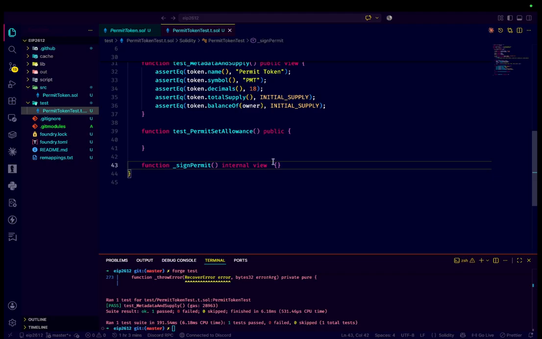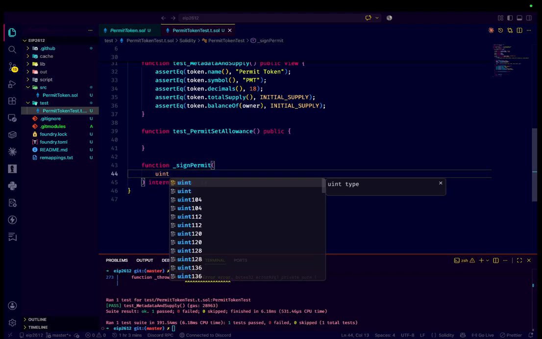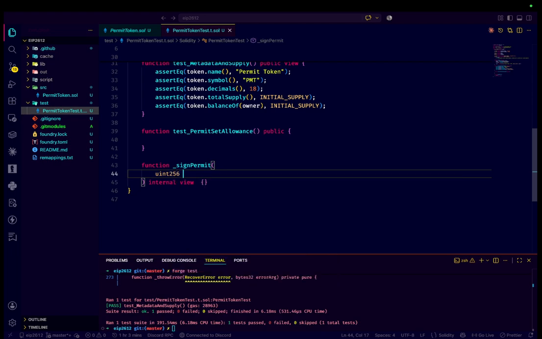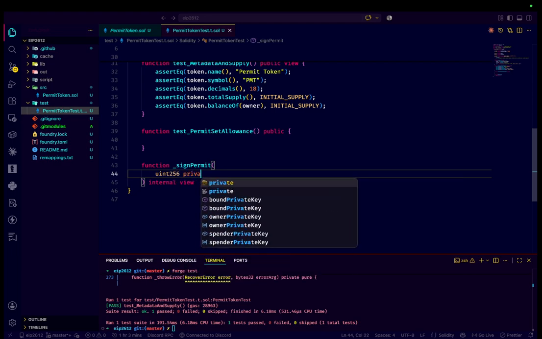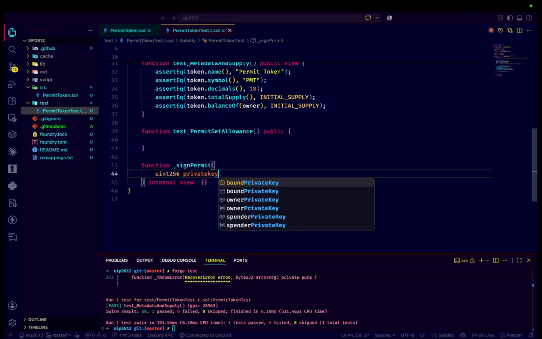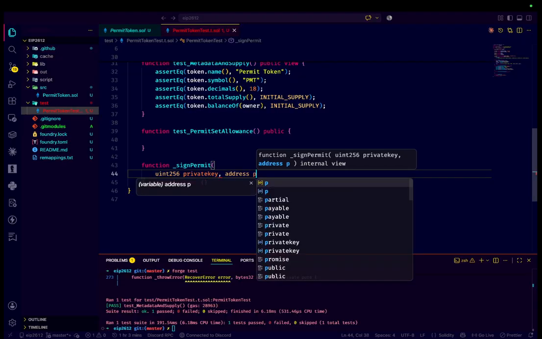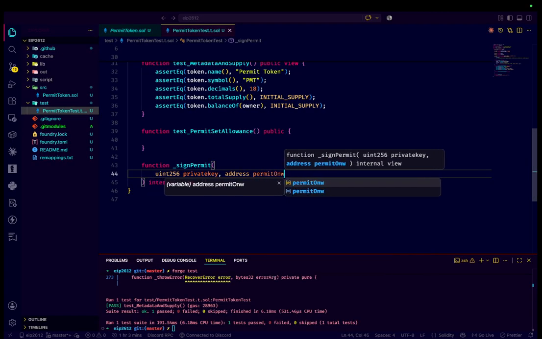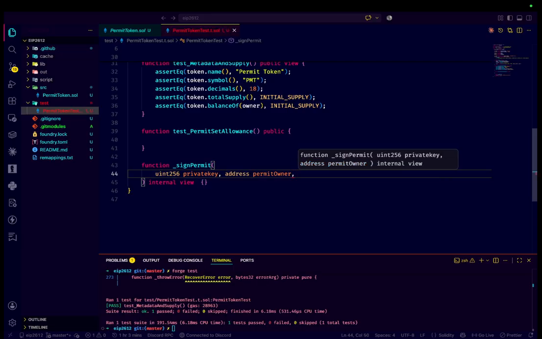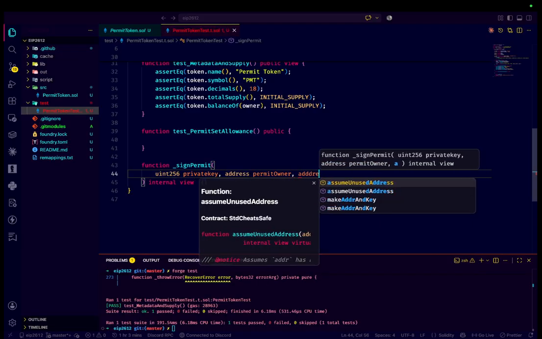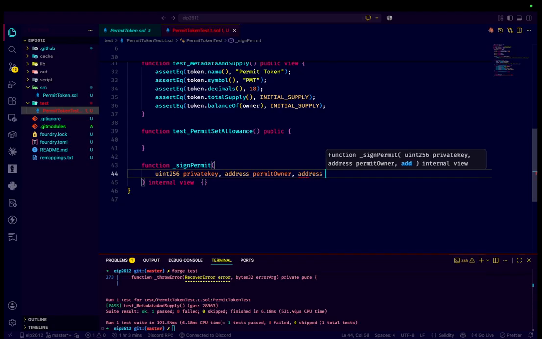So let's return, but before that let's take parameters. uint256, it will take private key. It will also take permit owner, address of the permit owner. It will also take address of the permit spender.